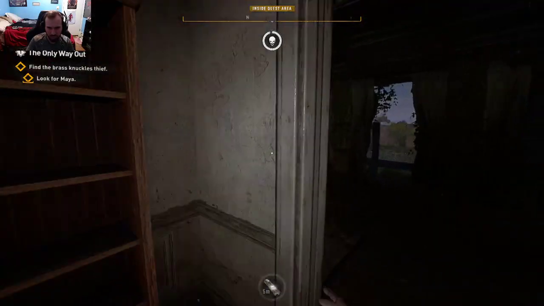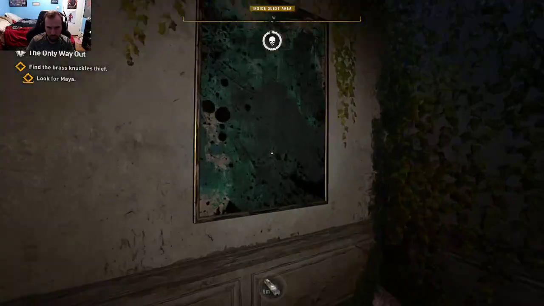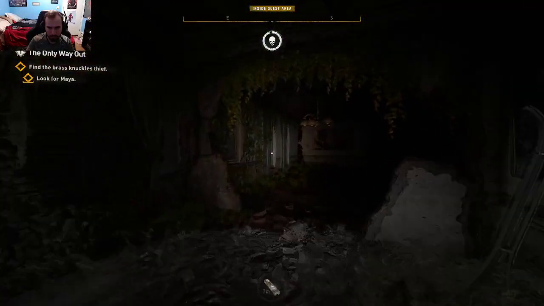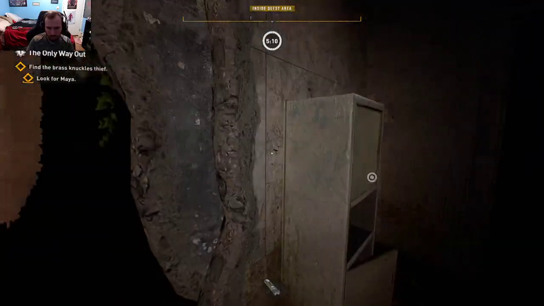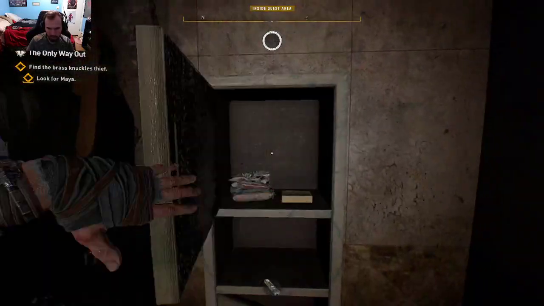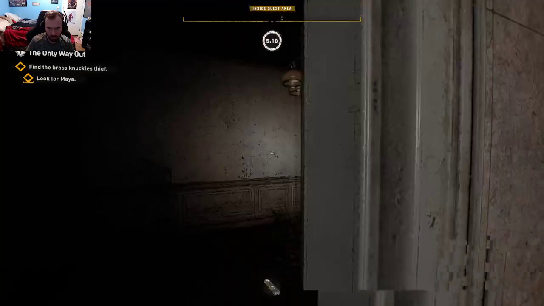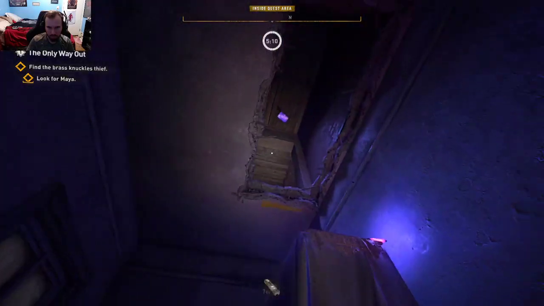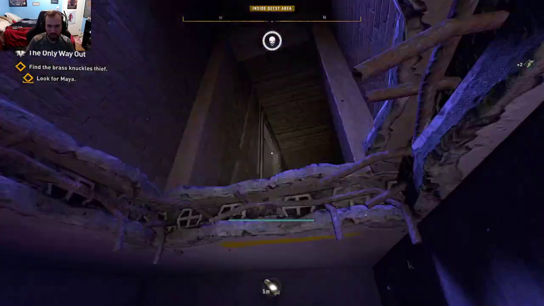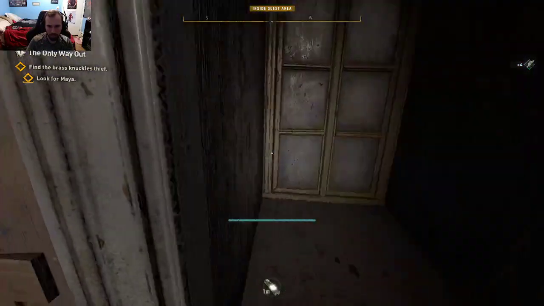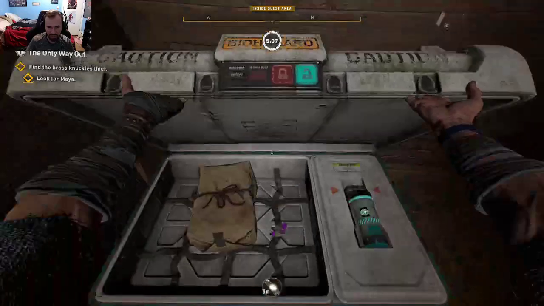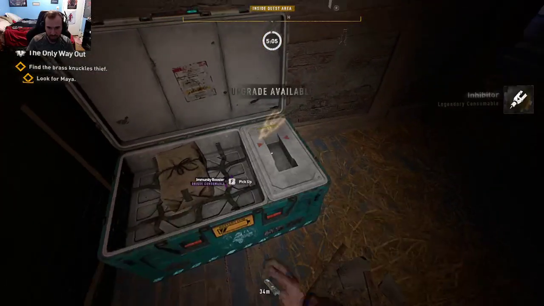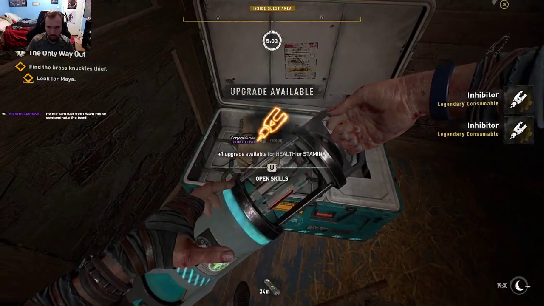What the fuck's going on? Is there a door? Oh, there's a hole in the roof. Oh, is this the thing that has the thingy I need? Yes, it is. The inhibitor. Let's go.